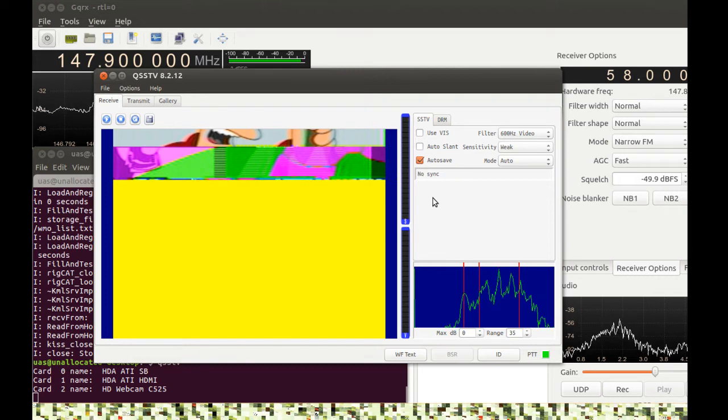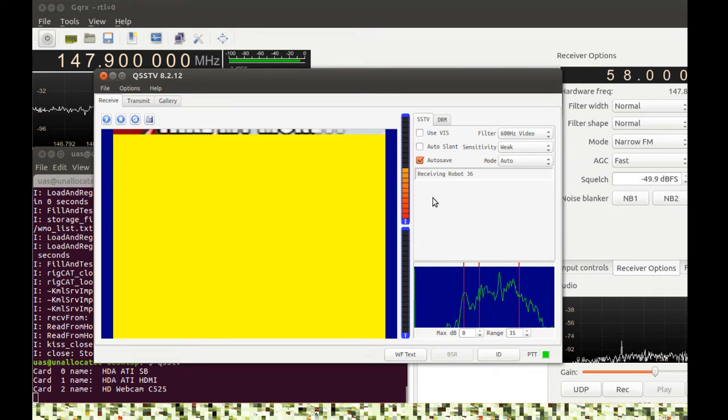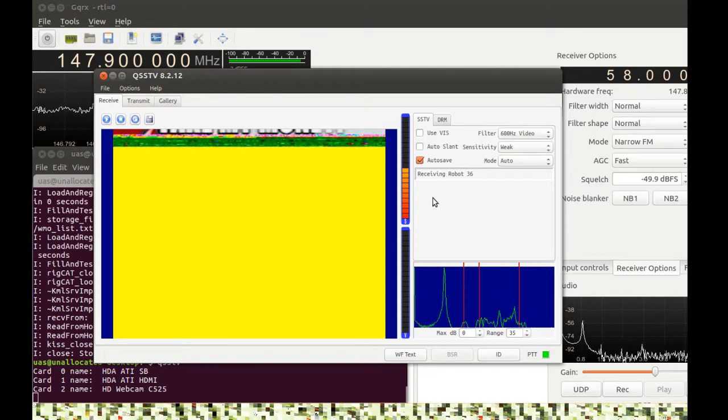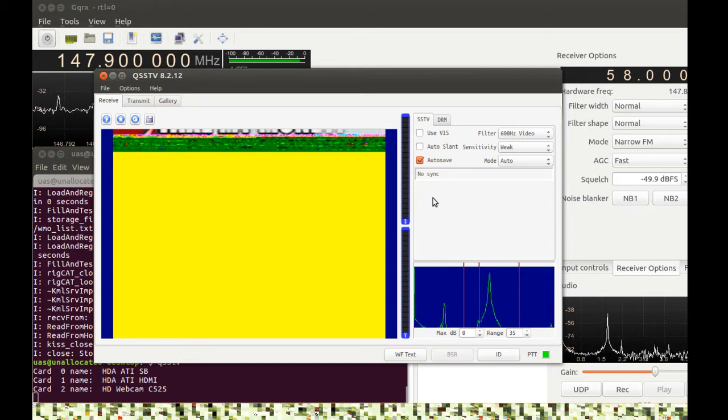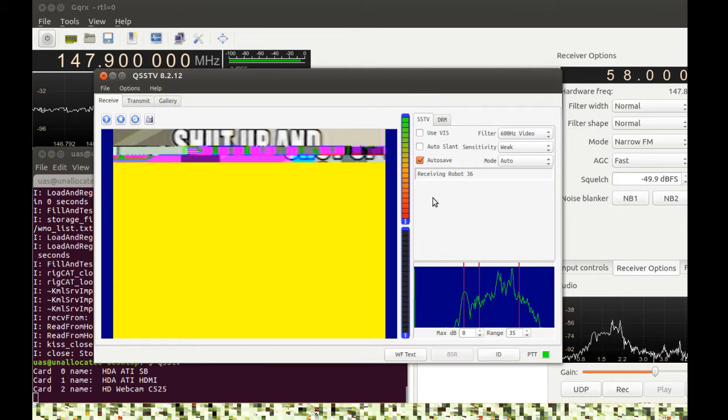So set it to weak sensitivity. Yep, set the sensitivity to weak, although you might not even need to do that. Because you've started that program in the middle of the transmission, it's going to freak out a little bit. But this time around, if you give it a minute, it should start decoding something. And if not, it's just like before, we'll go through and play with stuff until something happens.